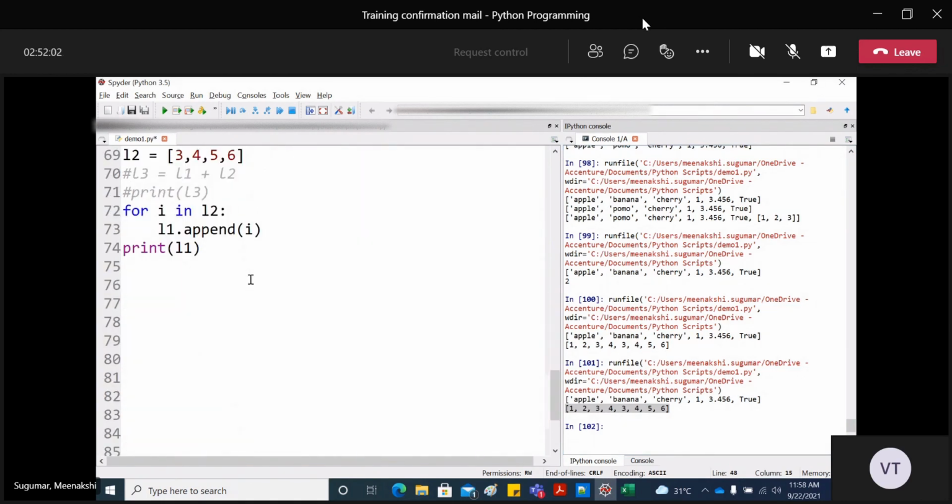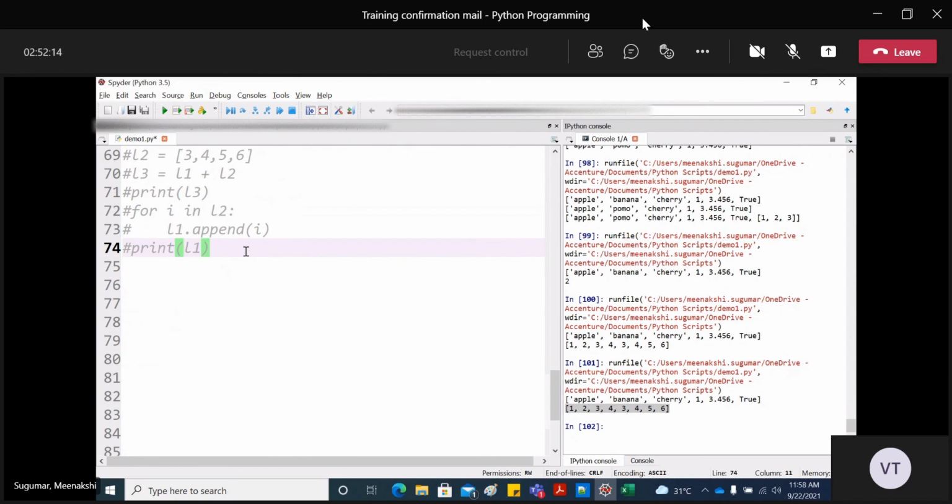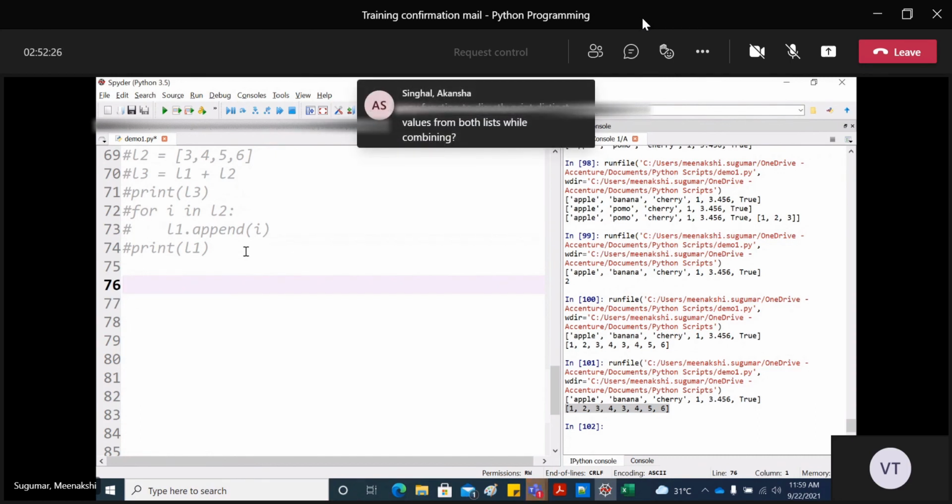Okay, any questions? This is all for lists. Yeah, we have another concept which is called list comprehension. Let me cover that as well so that we can complete one data structure at a time. So what does list comprehension mean? It's the easiest way you can create a complex list. That is called list comprehension. I will show you with an example.